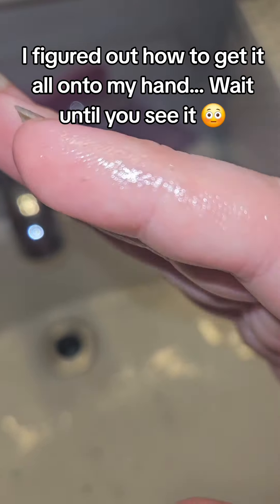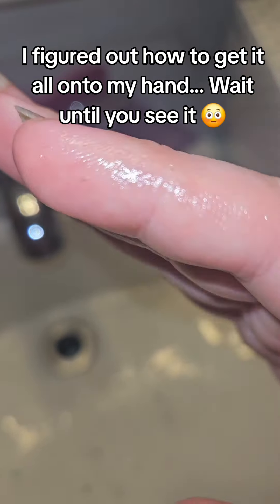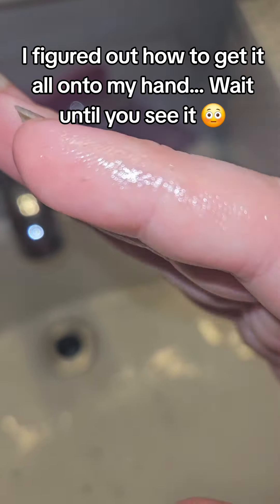I literally don't know how she was able to keep scooping it and putting it on the back of her hand, because this stuff is all like little bits — so hard to focus. But there's definitely stuff coming out. I don't know if you guys can see all the gritty, like sandiness. So stinking gross.